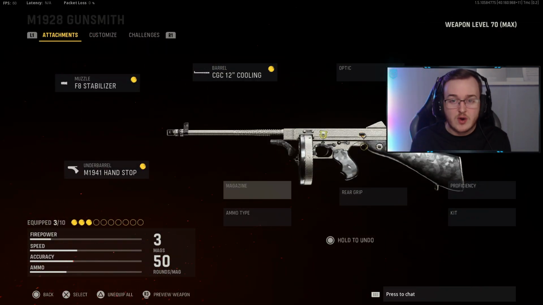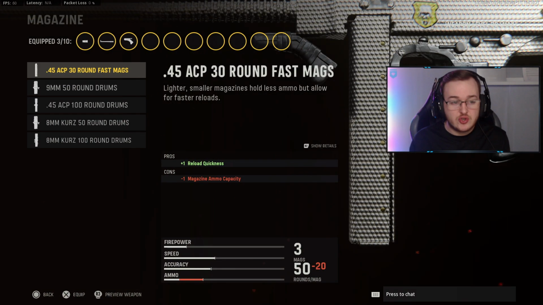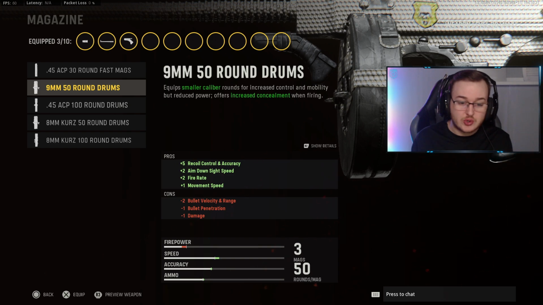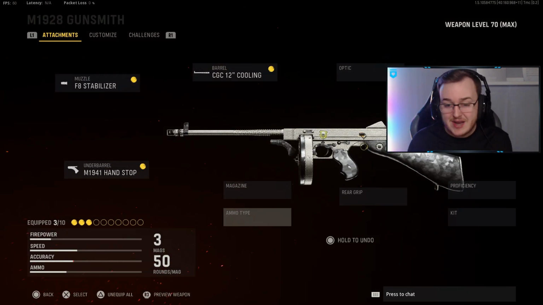We are not going to run a magazine on this build. It already holds 50 rounds. Now, there is one, but you do lose damage, though. I don't want to lose any damage or fire rate or bullet velocity or anything. You don't have to run one, but if you do, I would say the 9mm 50 round drum is going to be your go-to. It is going to help with some fire rate, recoil control, aim down sight speed, and movement speed, but for this we're not even going to run a magazine at all.